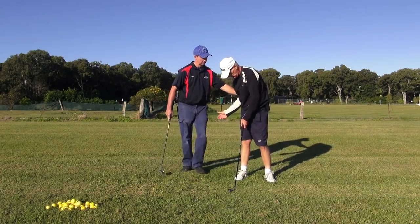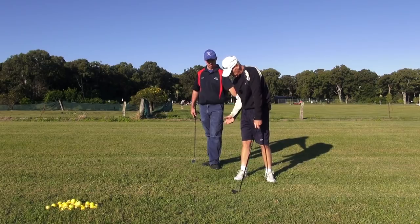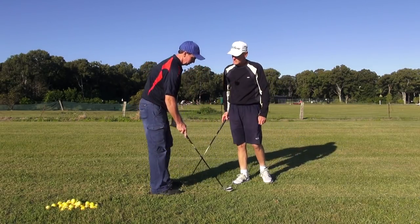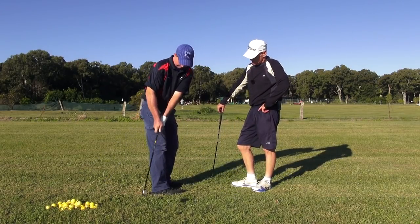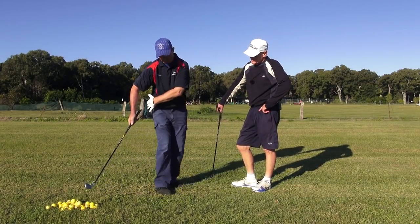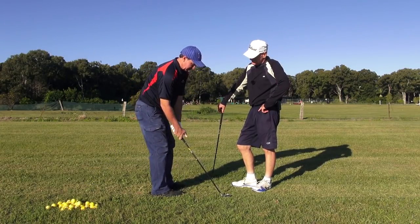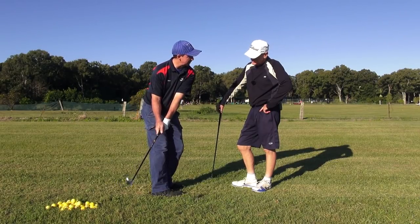Well, the club can't get away, can it? The club goes in. It can't go anywhere, guys. It's only when it's out here that it gets out of that channel. I initially, with the channel lock, was starting by pulling the hands back, and my elbow, as you can see, has a gap here. Now, if I've put that elbow onto the stomach and just turn, there's a perfect radius there.